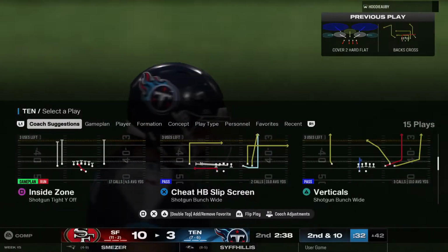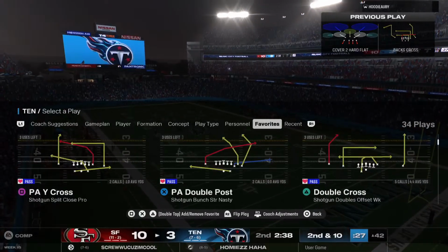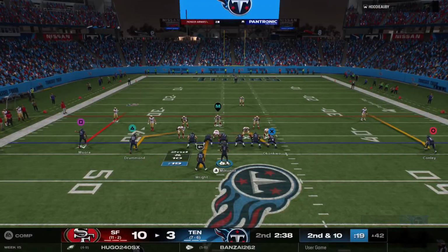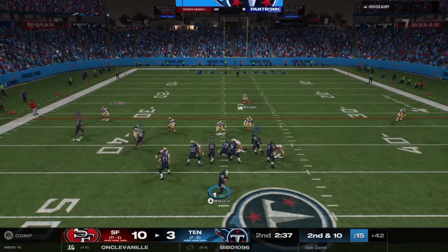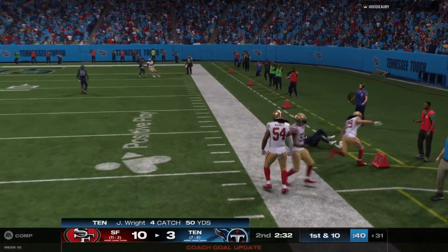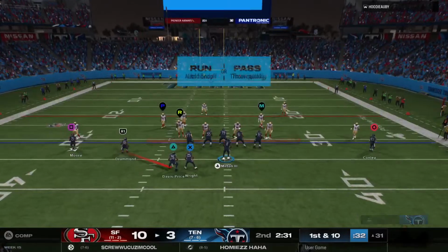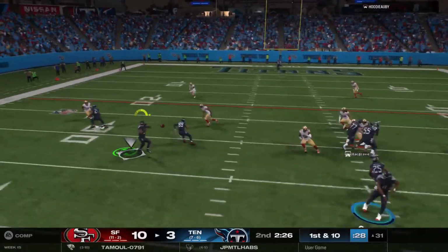Nice example there, Mike, of the quarterback just being smart with the ball, understanding it didn't quite develop the way he had intended. Throw that ball out of harm's way, live to play another down. He'll try again here, 2nd and 10. 60 Maverick, 60 Maverick. Take go. Throwing, Milton. He'll go right and find his running back. Pickup of 11 yards on that one. That's good for a Titan first down. First and 10 at the 31-yard line.